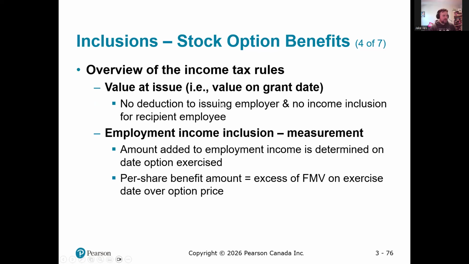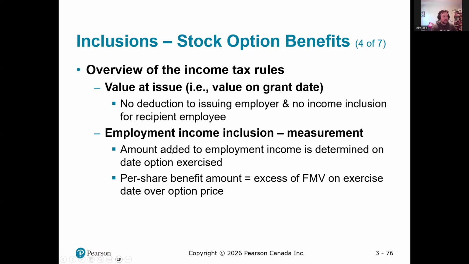So, value at issue. We care about three points in time. We care about what the value of the option was when it was granted, what the value of the option was when it was exercised, and what the sale price of the shares was. So we care about the grant date, exercise date, and the selling date. At issue, there's no deduction to the employer, and no income inclusion for the recipient.